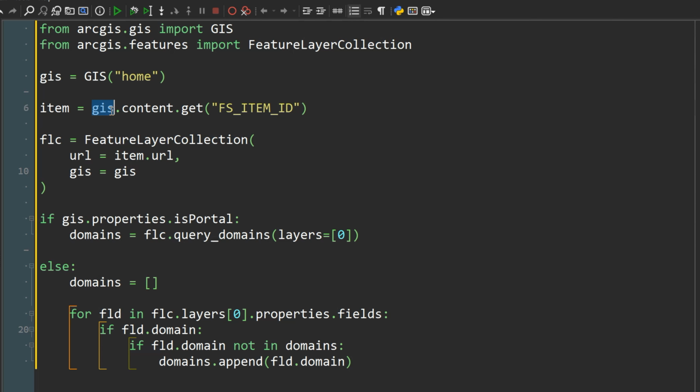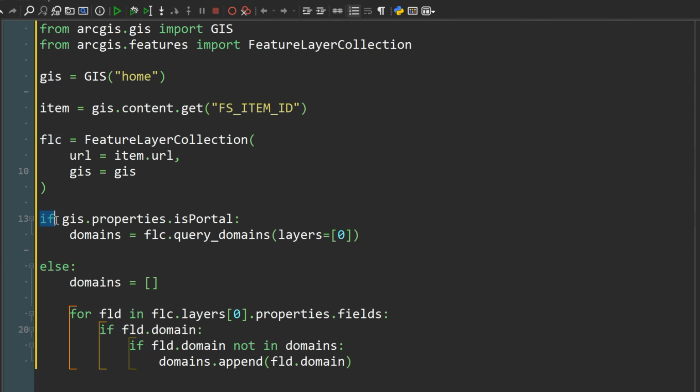I'm using the GIS object content manager get method, and I'd supply in a feature service item ID. The get method returns an item object that we'll assign to a variable called item. And I'm going to use that item object and create our FeatureLayerCollection object, supplying in the item URL as the URL parameter and our GIS object as the gis parameter. We'll assign the FeatureLayerCollection object to a variable called flc.